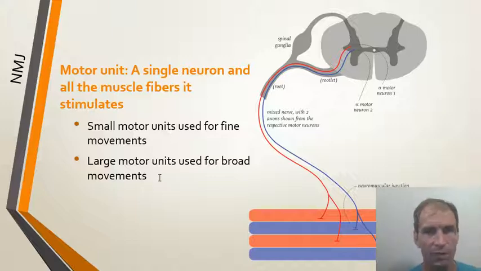These actually do have a function. If you have a smaller motor unit, that's really good for very fine movement. So not surprisingly, around our fingers, things like that kind of movement, or around our eyes, face, we tend to have smaller motor units. When it comes to larger muscles like our quadricep muscles, we tend to have much larger motor units. The movements there aren't as exact. It's hard to write with your leg, but you can produce a ton of power with your leg. So there's a function and an advantage to having both large and small motor units.